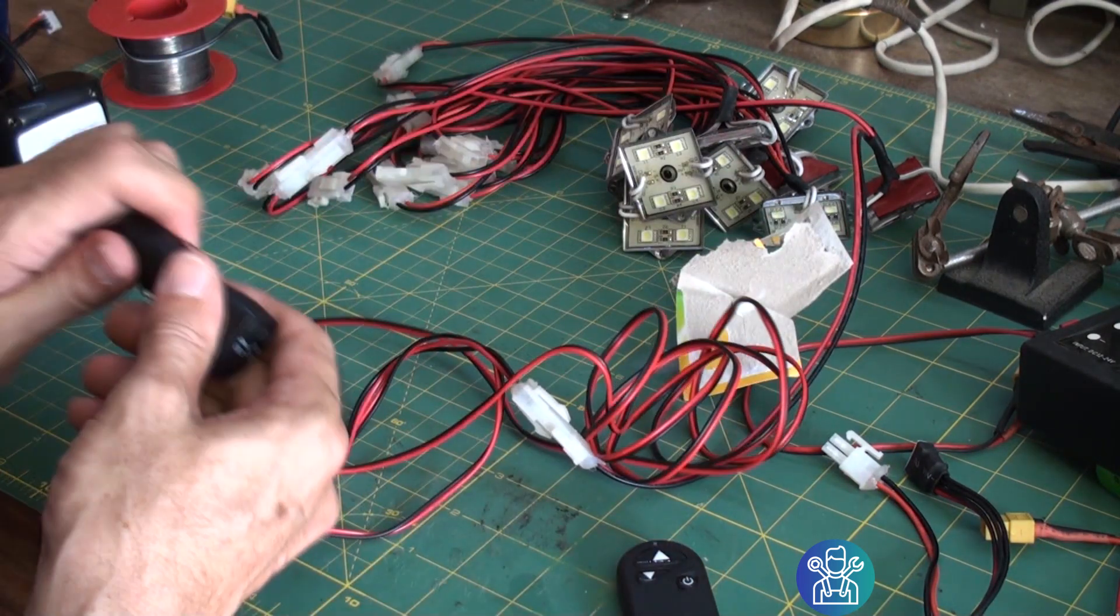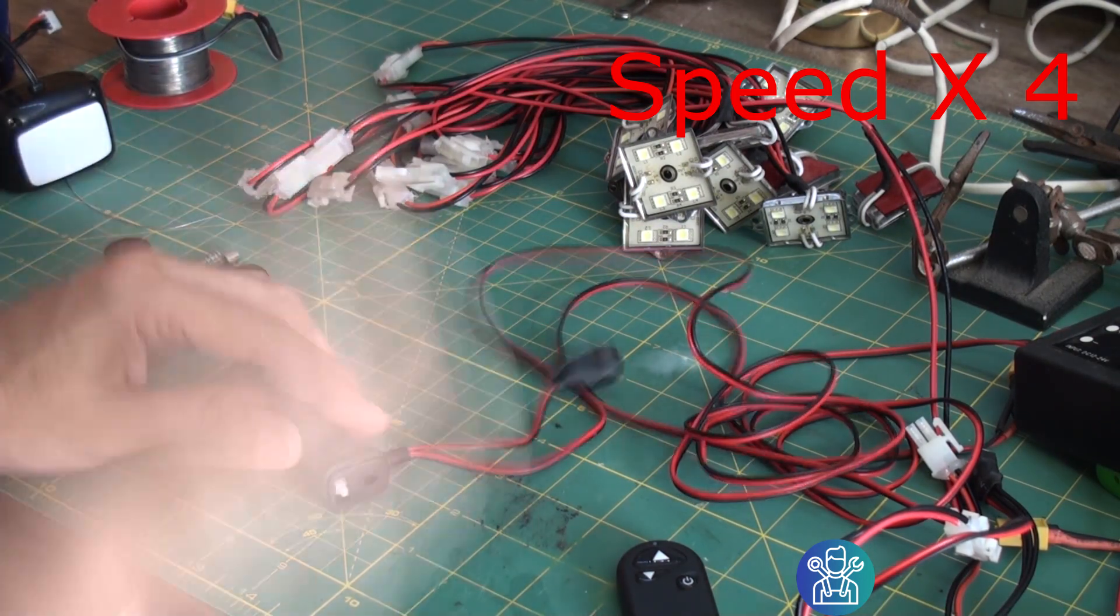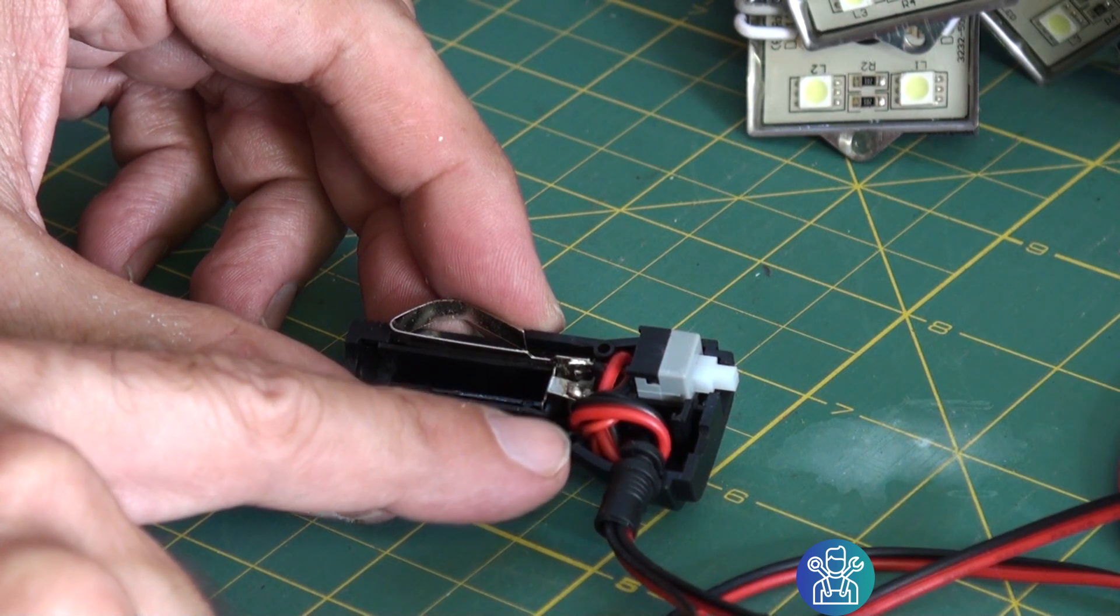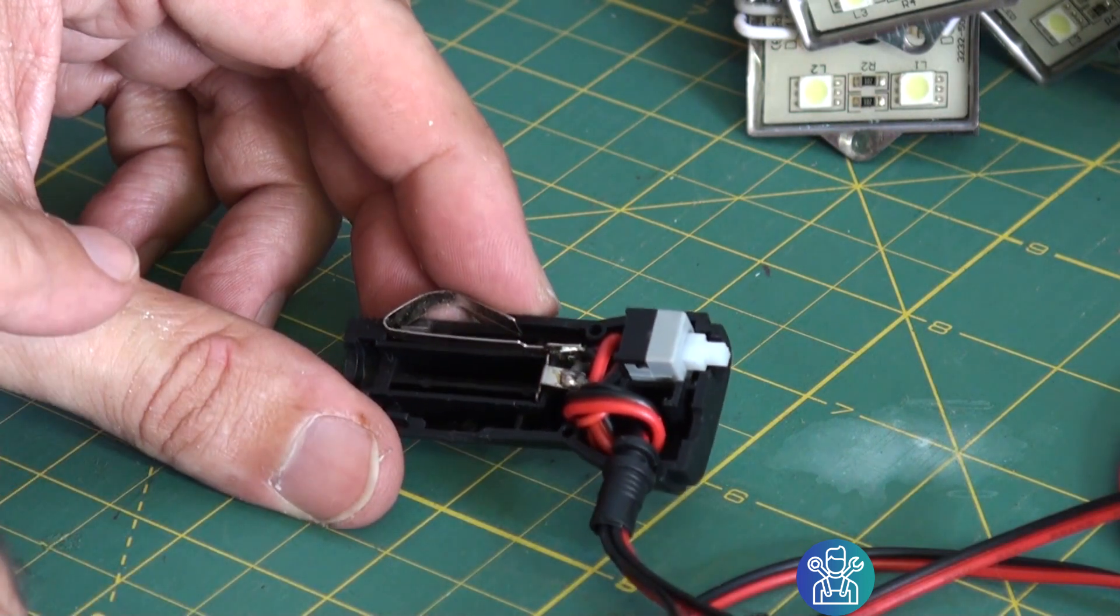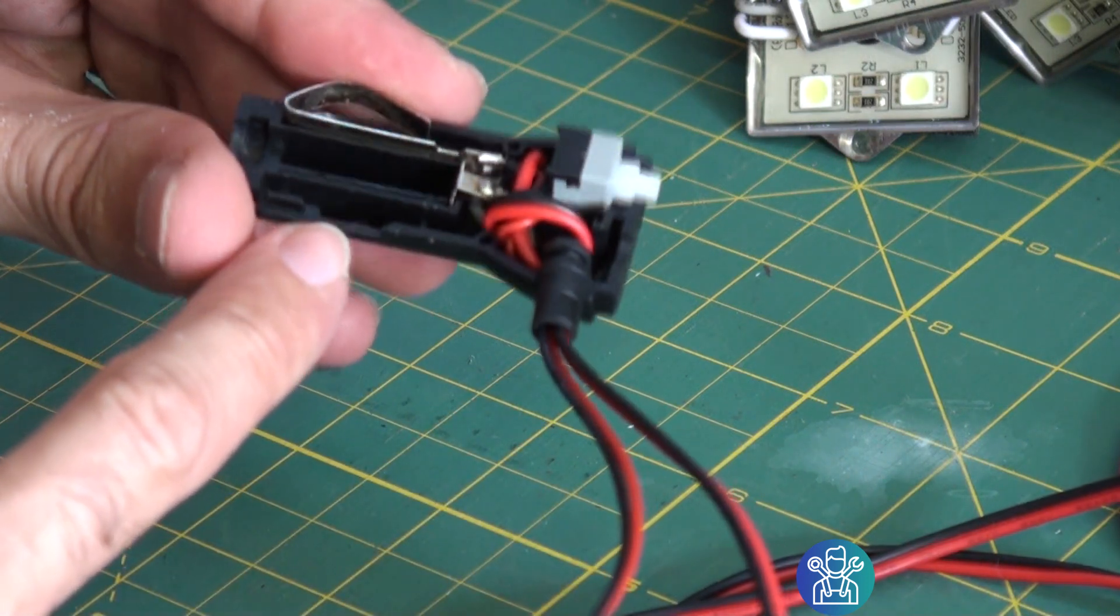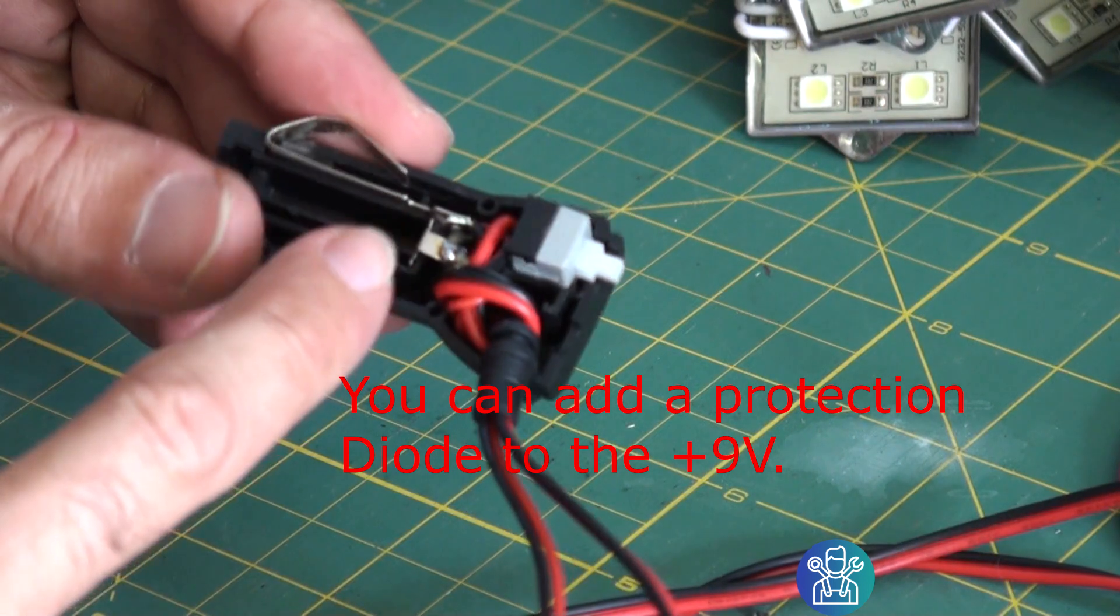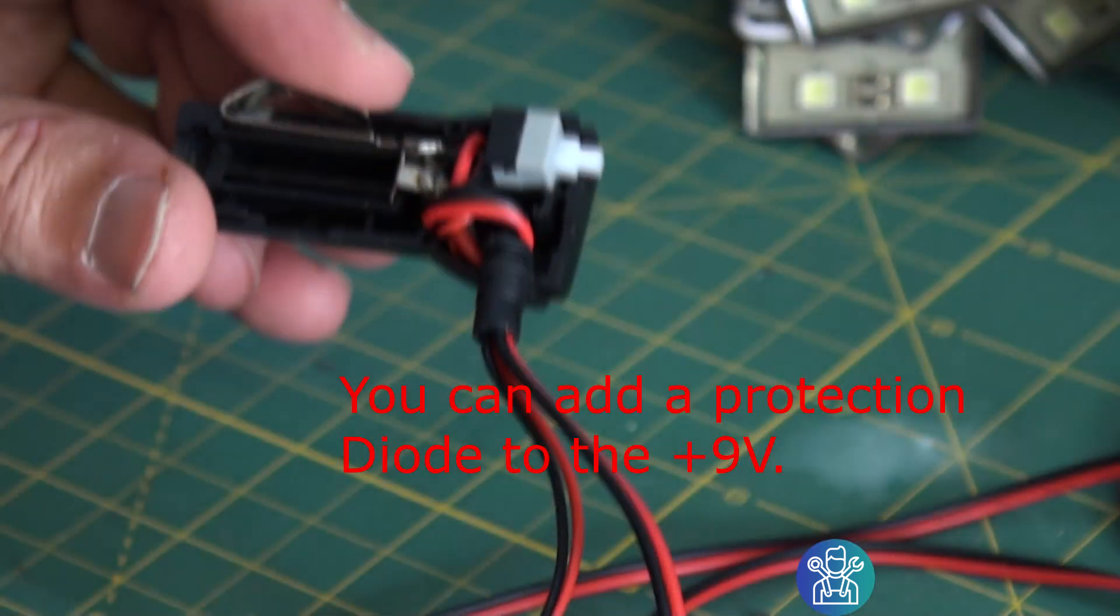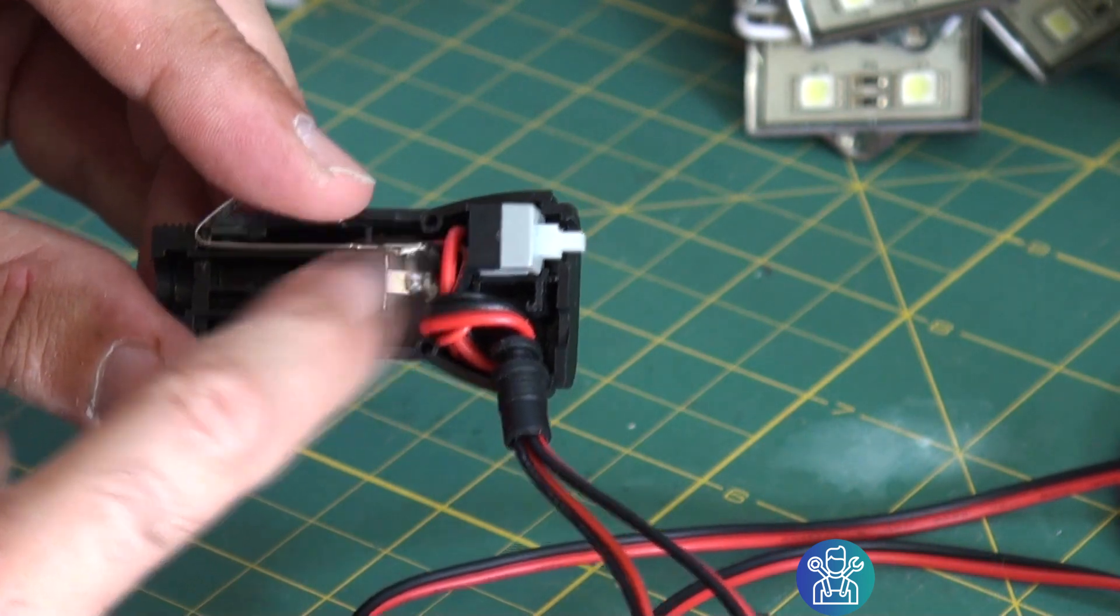If you want to see how it's built, this type of connector, again it's quite easy. So the way it works is that the two cables go in and there is a tie here. Again, the tie is to make sure that there is no strain on the soldering joints. The minus, both of the minuses are connected in parallel to the side, and both of the plus are connected to one side of the switch. The other side of the switch goes out to the cable. So when you turn on and off, you in fact turn on and off both of the pluses of the 12 volt and of the 9 volt battery.